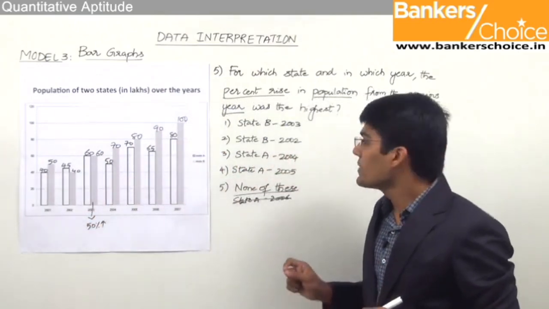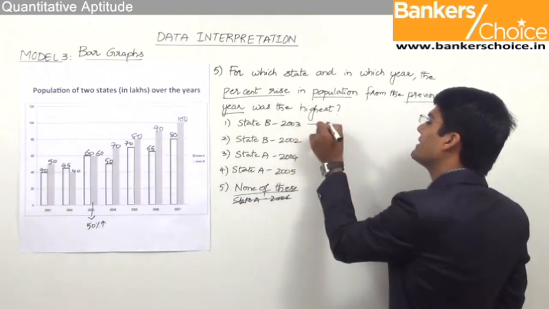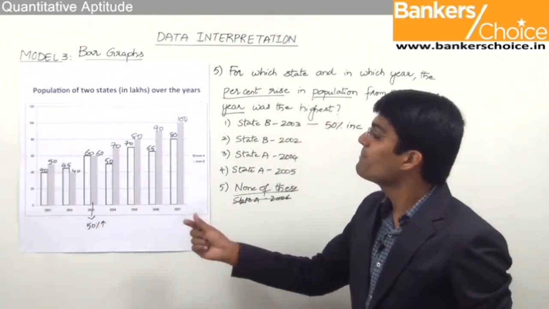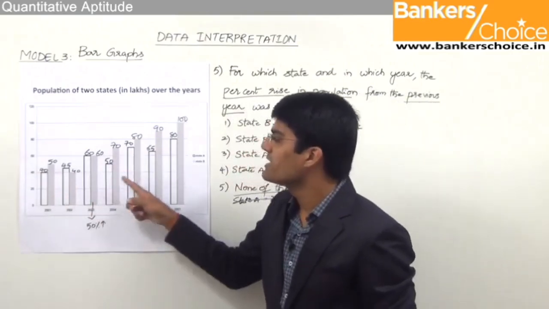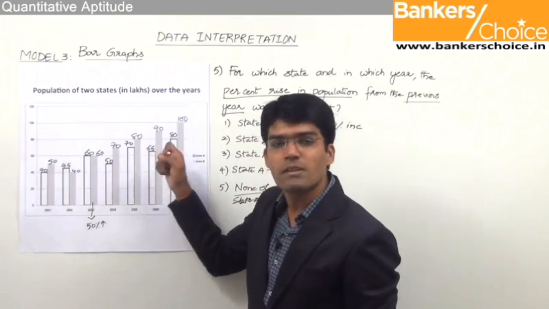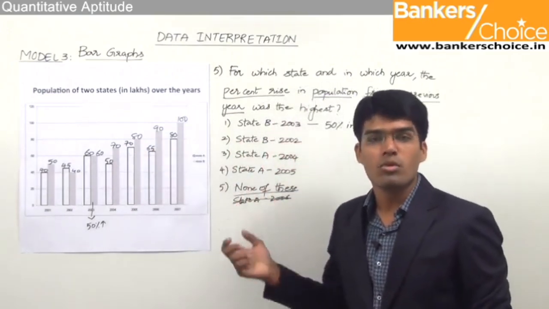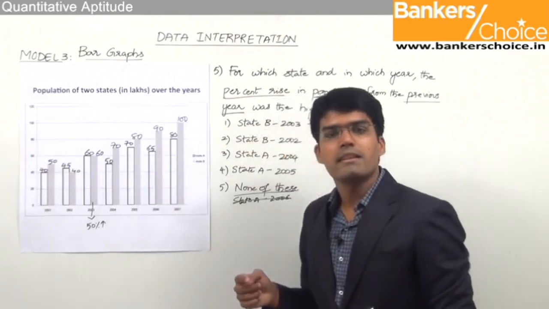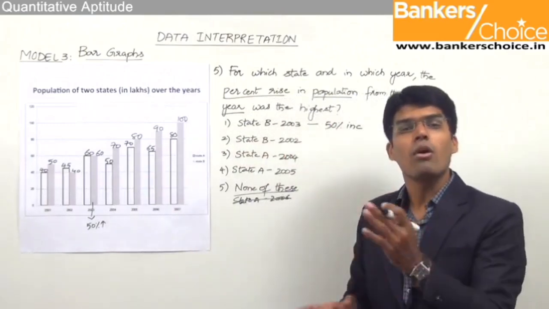Now what we can do is, once we have got one of the values, that is, this 50% increase, with respect to this percentage increase, we can check the remaining ones. Why? Because as such, if we try to calculate each of the percentage rises, that takes more time. But now with reference to this value, we should only compare whether the remaining percentage changes are more or less.